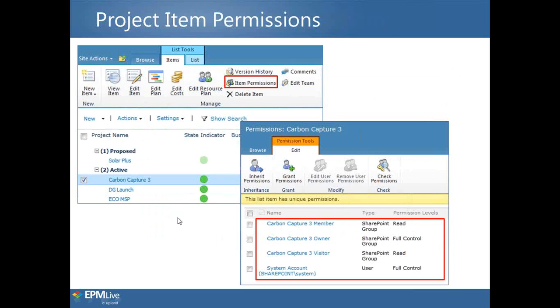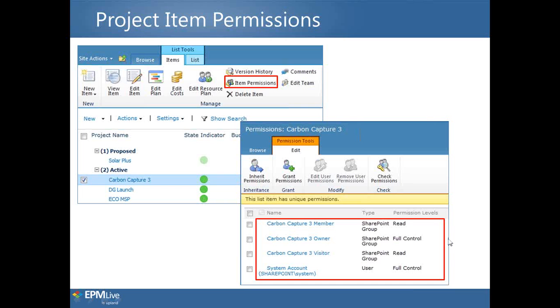When managing item level permissions, each item in the List app will have unique security groups. You can check the permissions for any item by navigating to that List app. For example, here I'm in the Project Center and I've selected this Carbon Capture 3 item by either clicking after the name, before their name, or even the checkbox here. Next, I clicked on Items Permissions up on the ribbon. Notice the little button here. So here I can see the title of my project item, Carbon Capture 3.